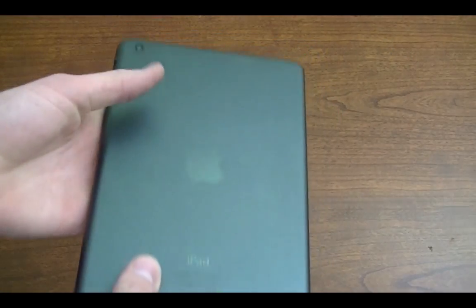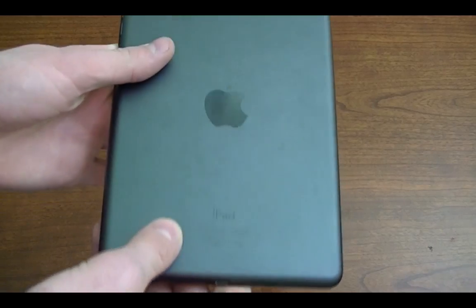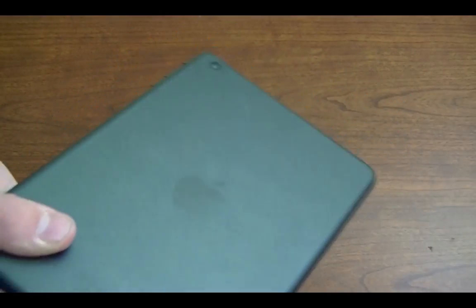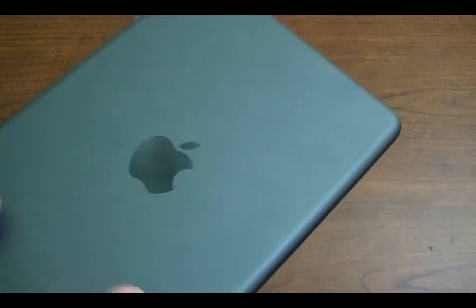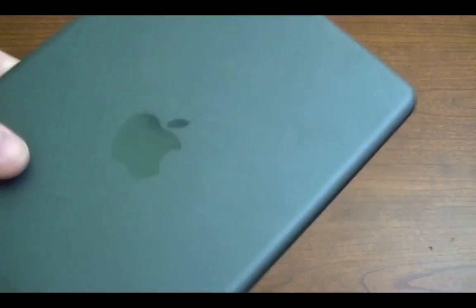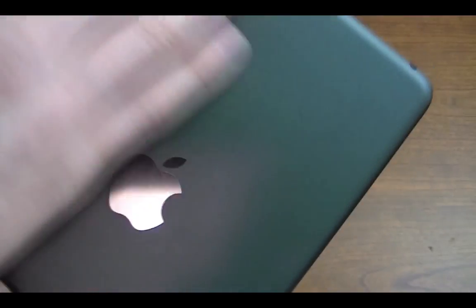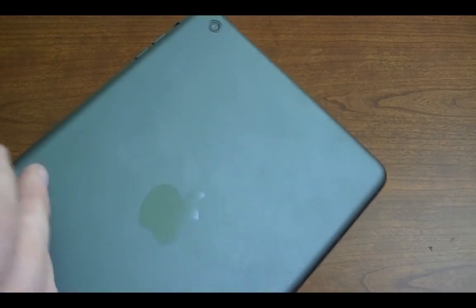And then when we move to the back, you see that we have this all beautiful aluminum slate design, just like we got on the iPhone 5. If you do choose to get the white one of this model, you will have an all silver back to it. It is very beautiful. I think both colors are very nice, but this time around I chose black for my Apple devices for the year, but next year I'll be switching back to white just to give it a test out, for the new iPhone or whatever new product comes out.